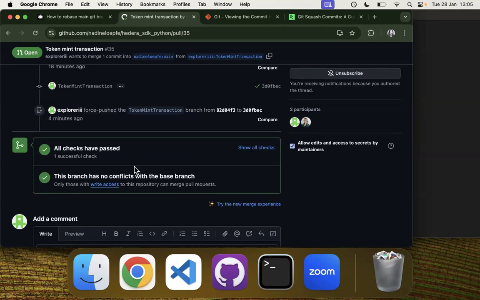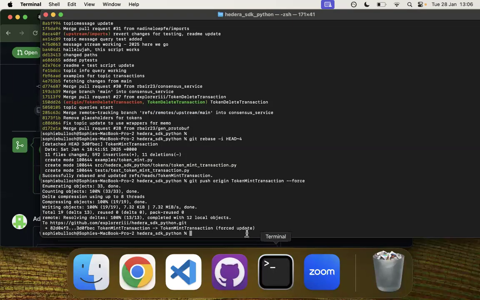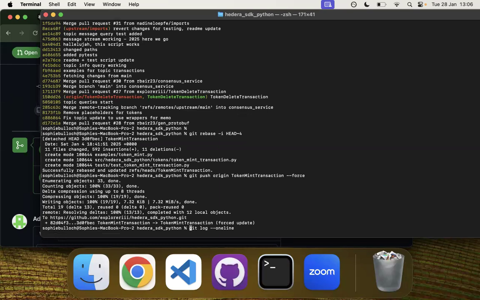Yeah, hopefully you enjoyed this video on rebasing with a new main and squishing various commits if you need to, as well as pushing to the repo in a safe way that doesn't pull old changes. And you've learned some additional commands that you can use. You can use the rebase -4, or you could rebase with a certain ID of the previous commit that you want to rebase from. And then you've seen how to see your commit history with the git log.